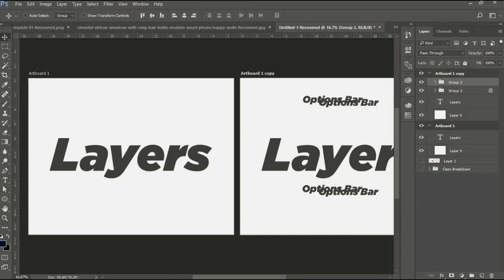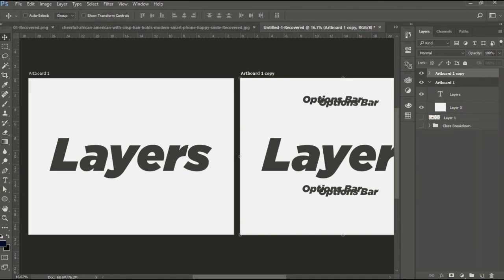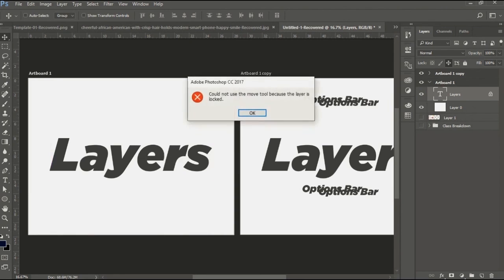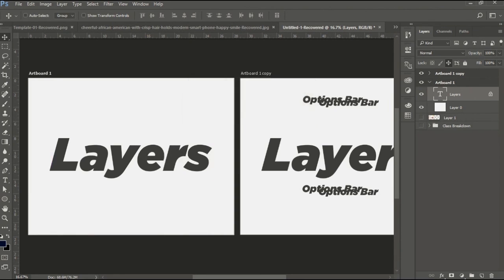So that's the tool, and that's what it does for us. This just prevents us from being able to move the position. So if I lock layers, I can't move its position for anything on this planet. So I just have to unlock it. And I think that brings us to the end of understanding the layers panel. So in the next lesson, we'll talk about layer styles and we'll go from there.